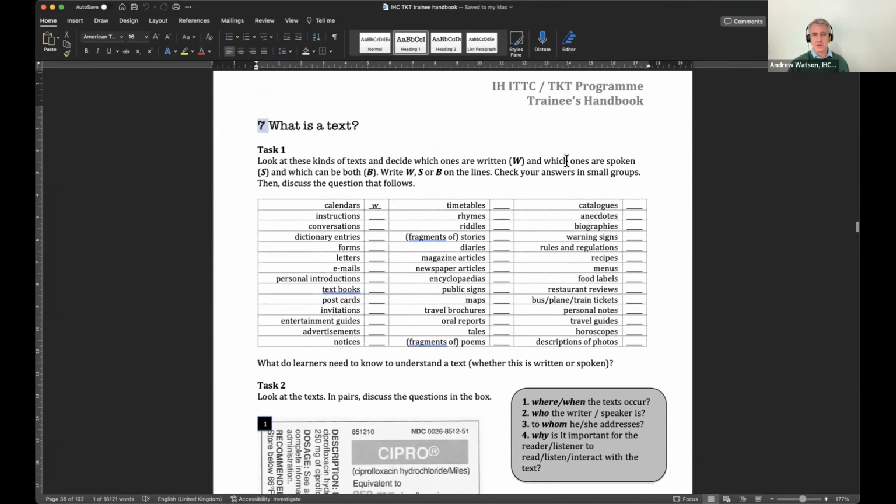And then you've got to mark them with W, S, or V on the lines. Okay, so I'm going to give you about 2 to 3 minutes to do this. You read through them, you decide. If you're not sure, you can always Google them. So let me start the clock.